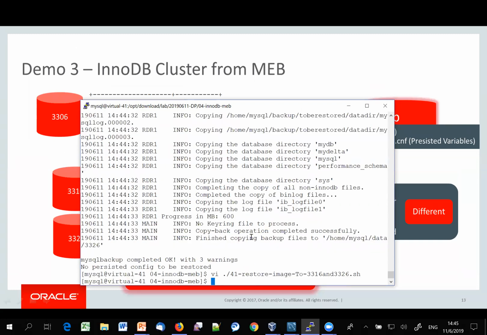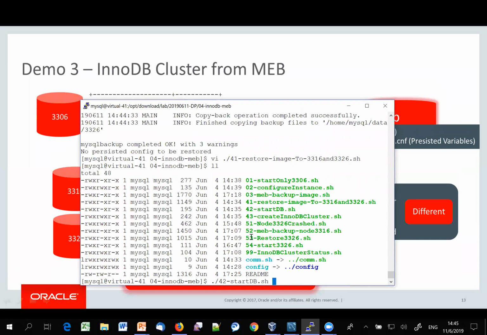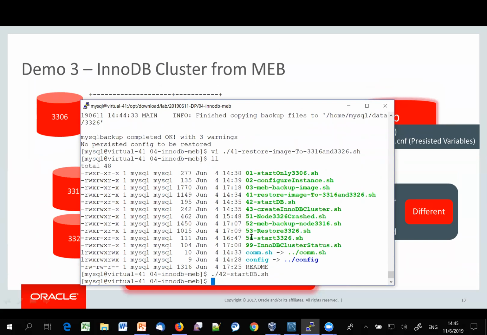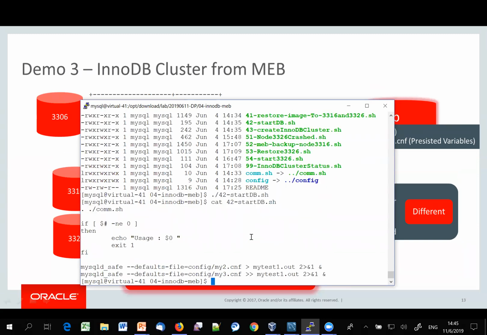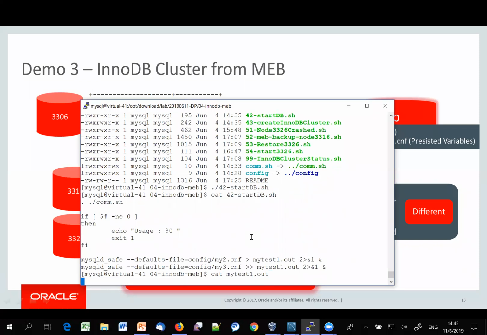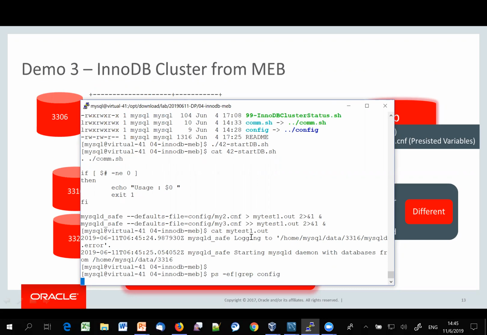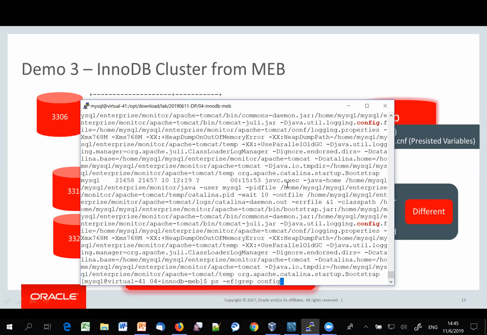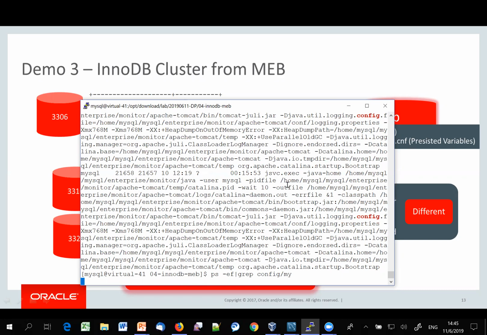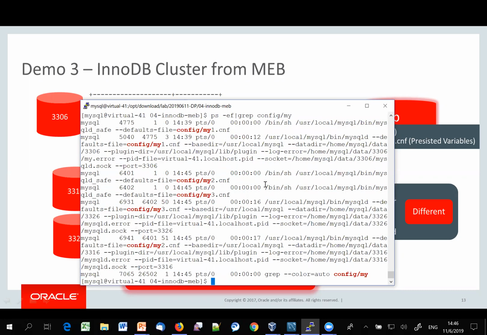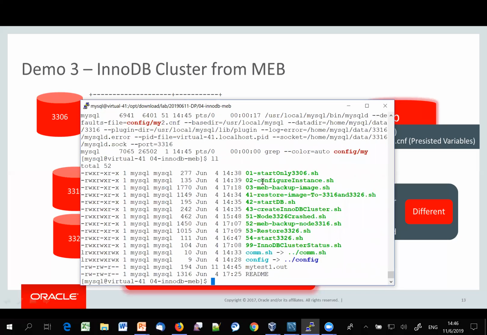So next, when this finishes, 42 starts the database. If I look at this clearly, it just starts the other two servers up and running, and then my test1 is the information showing that they are up and running. Those three servers are configured well. You will be able to see my2, my1, and my3 are up and running. So when they have all started, I can create a cluster and they will be able to run.